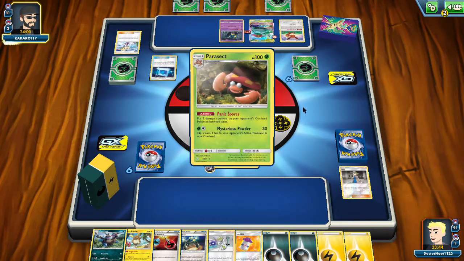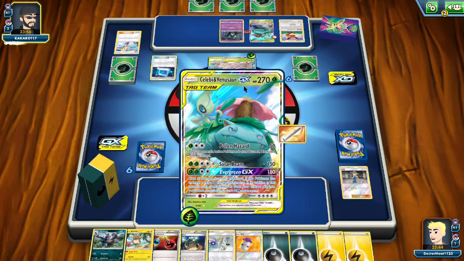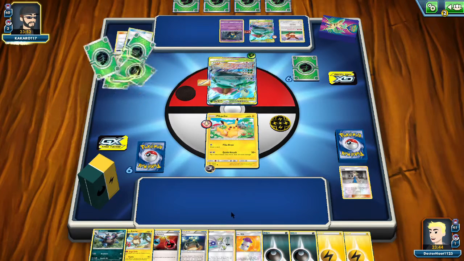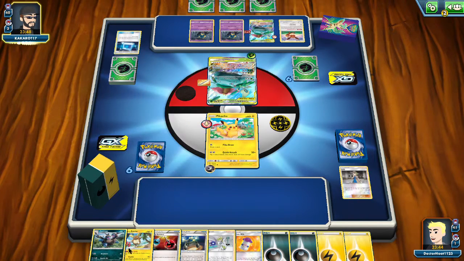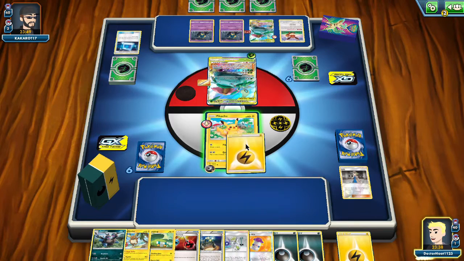Alright, Pollen Hazard, Parasect. Burned, Confused, and Poisoned is coming upon us. Save that Raichu. I think we made a mistake. Oh, we made a huge mistake. We misplayed. Oh no, come on.